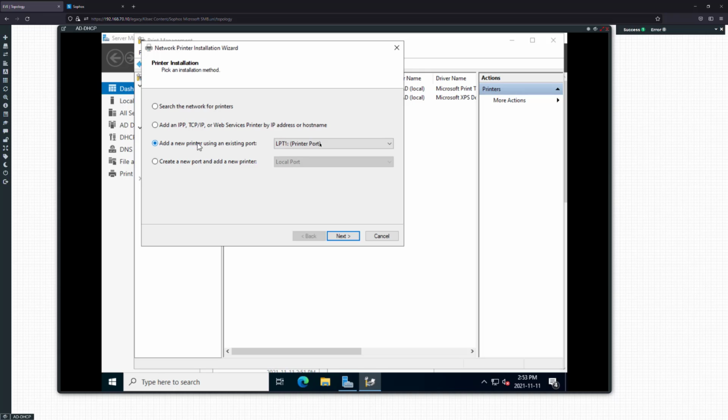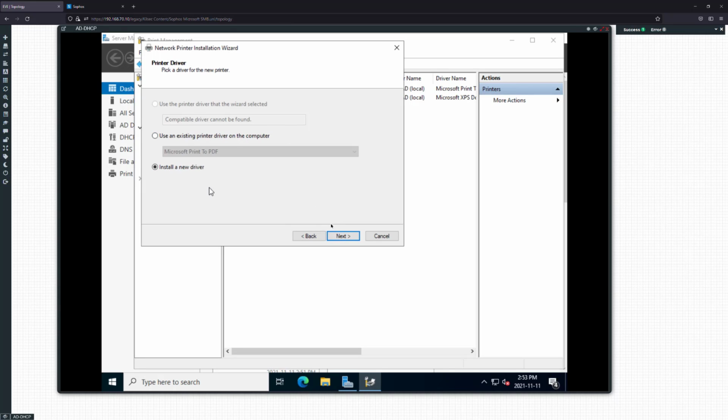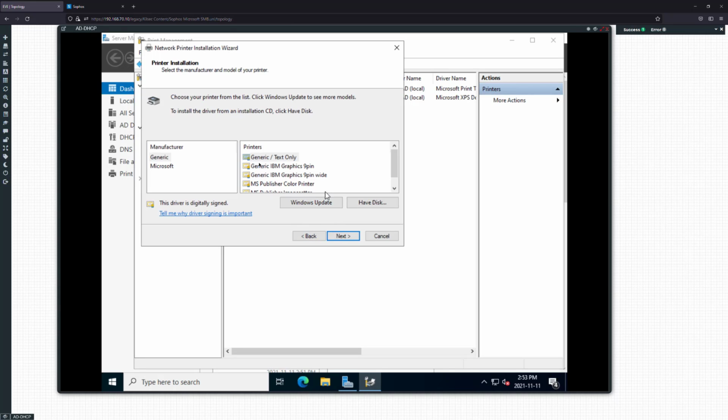So we're going to create a new port and add a new printer. We're going to print to a file. We're going to install a new driver. You can just pick whatever you want here. As you can see, this doesn't have a lot.